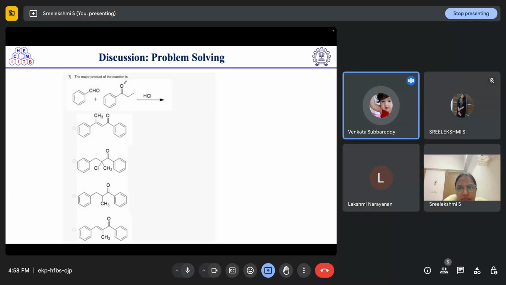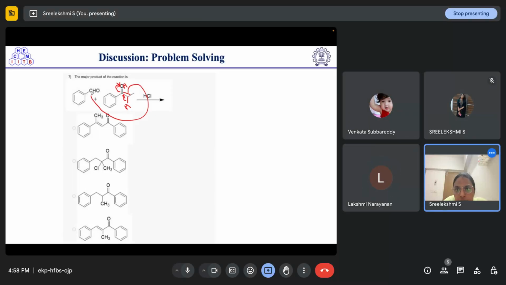Because the ethyl is there, an electron donating group. And there is an alpha hydrogen as well, right? So it can form enol as well. So once it is protonated, this can shift to here, and this oxonium ion will be stabilized also. So it will form a double bond here, and then that enol will be attacking benzaldehyde.